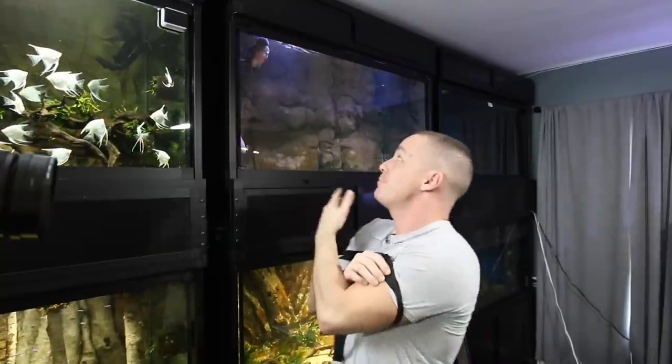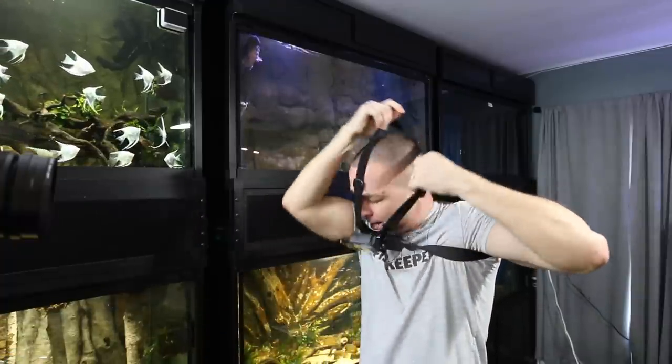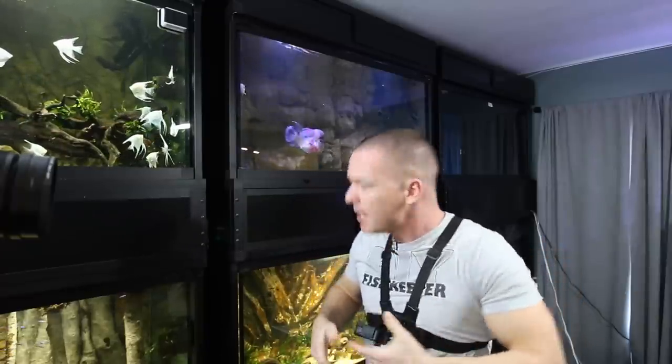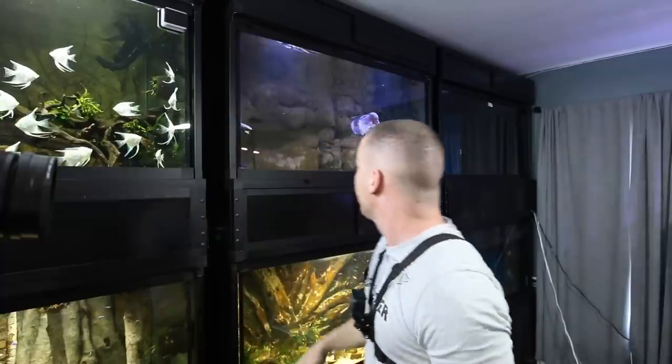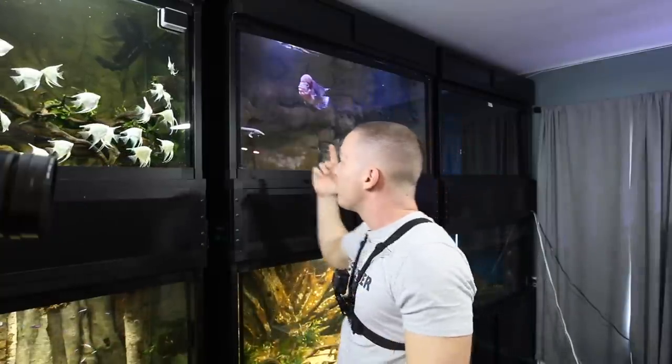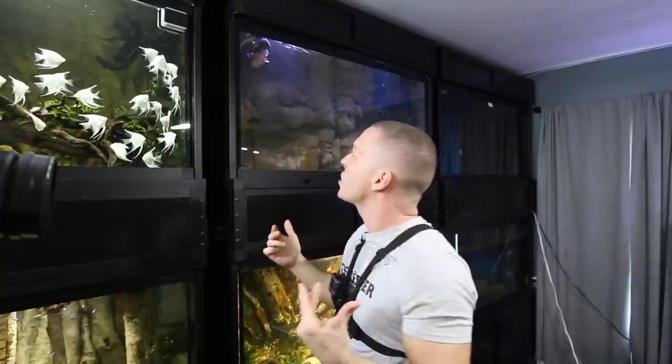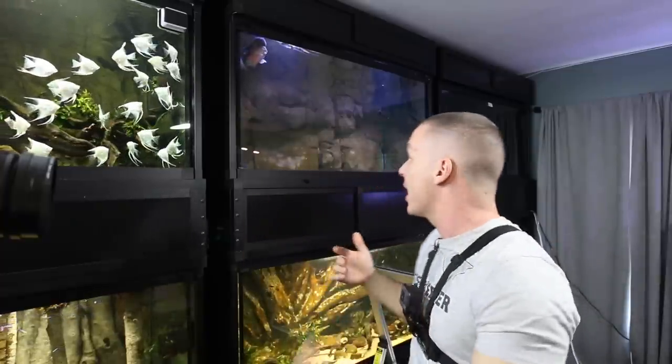Frank is a relatively big fish — he's gonna grow to be about 10 inches in length, which isn't that long for a big cichlid like this. Not all flowerhorns actually grow to be the same size either, which is something you need to consider depending on their genes and type. Short body flowerhorns don't get that big, but some flowerhorns get to 14 inches. Most will get to about 8 to 10 inches and they are very thick — a lot of girth to these guys. The bicher on the other hand will probably get to about 16 to 18 inches total, and these two will be fine in the 100-gallon for life.